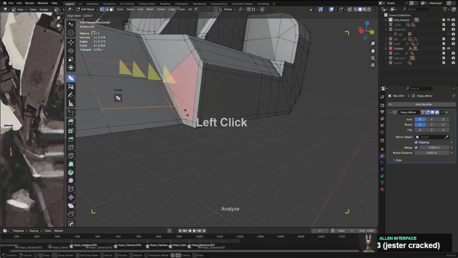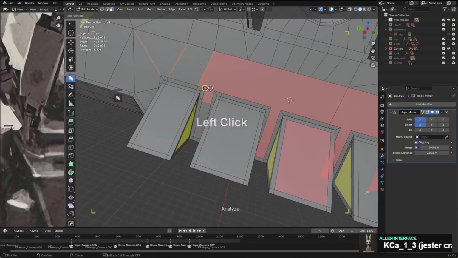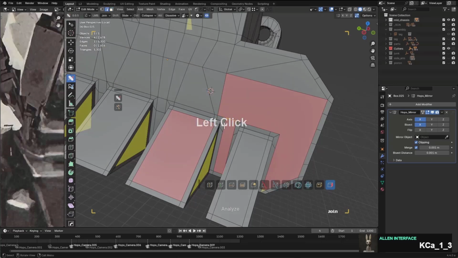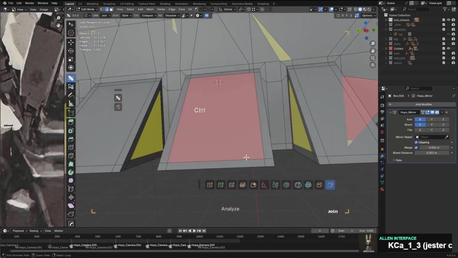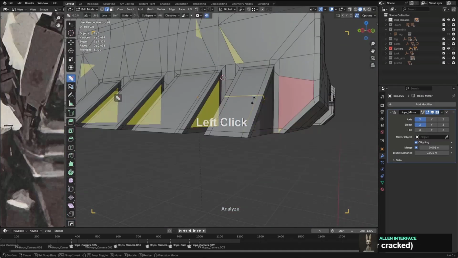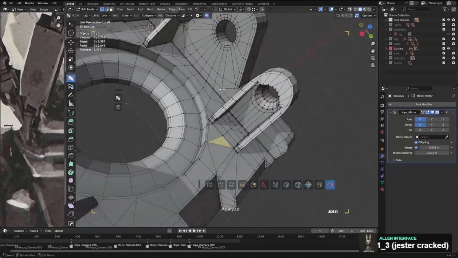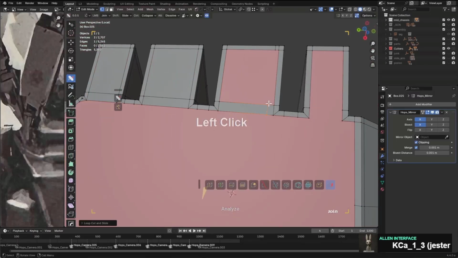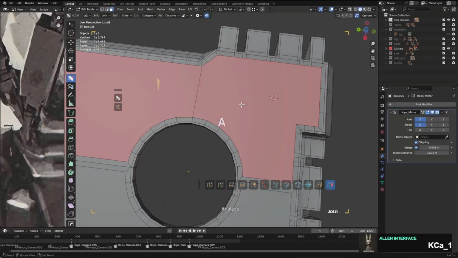When it comes to triangles, as I always say, I'm not completely against them. I just don't want them in a transitional area. And with n-gons, I am completely against them existing in a mesh that I intend to give to someone. Just because anytime I've tried to do that, they have asked me like, hey, you smoking the dope, boy? It's like, no, not the type of dope that does that. Not the type of dope that'll screw up a mesh. I mean, you gotta be smoking some PCP for that, laced with LSD.